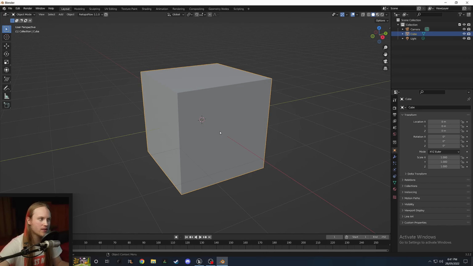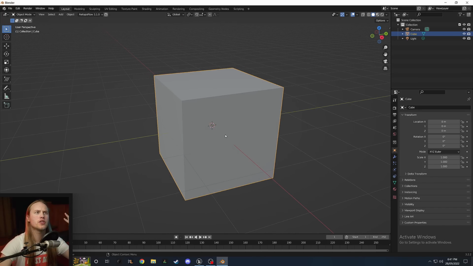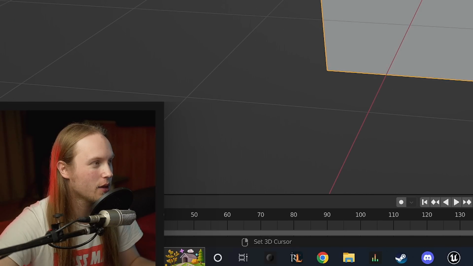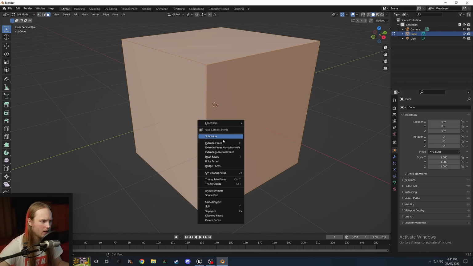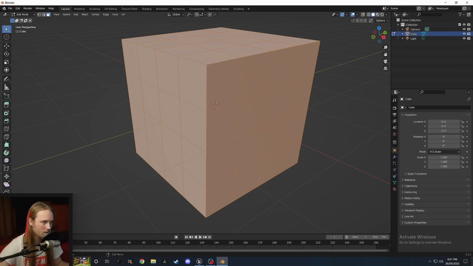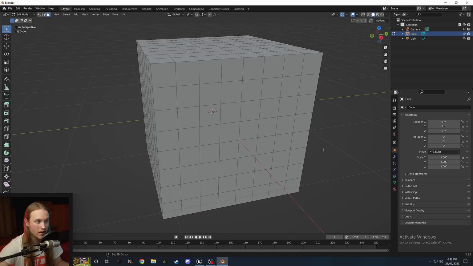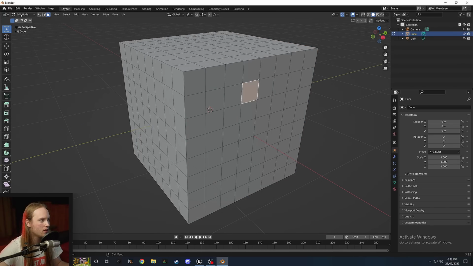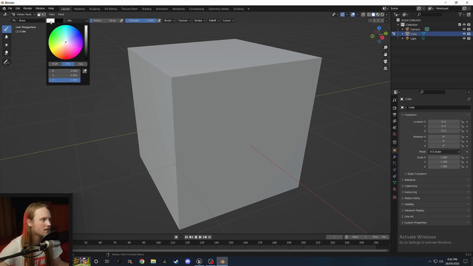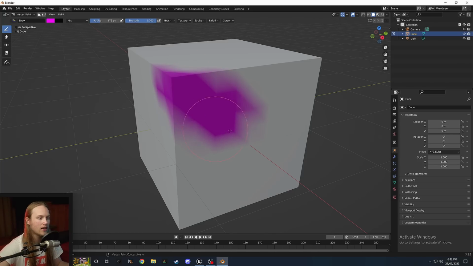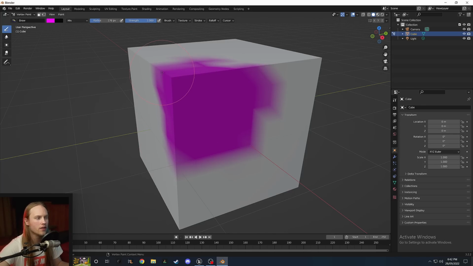Before we jump into the engine, the first thing we should do is talk about what Vertex Colour is. Where does it come from? Where does it go? Where does it come from, Cotton Eye Joe? If we just grab this cube and subdivide it a few times, that's probably good enough. Then up top left, we're going to go to Vertex Paint mode. And you can see here, if I select a color, purple or something, we can just paint on this cube.